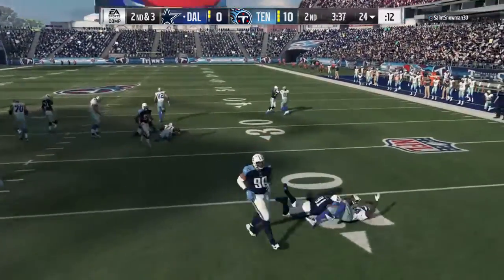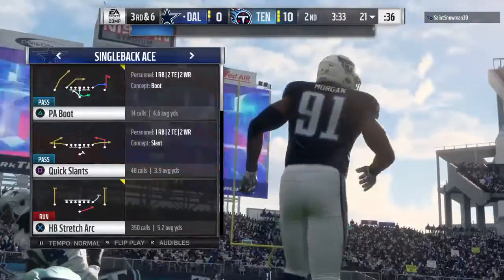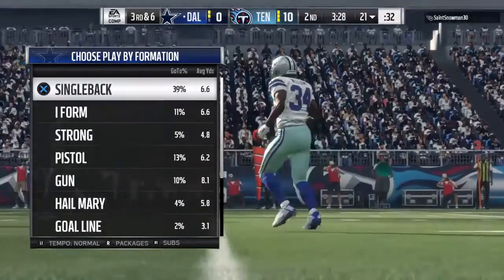They'll run with a backup. This is Williams. And he'll wind up losing yardage here back at the 21-yard line. So he loses 3 yards there. Now 3rd down.